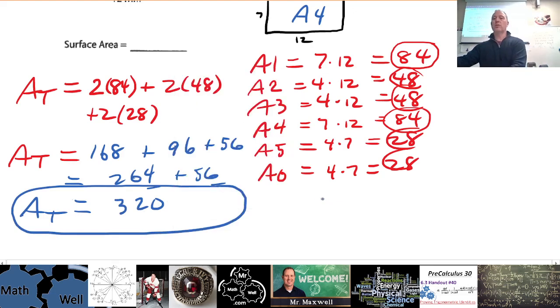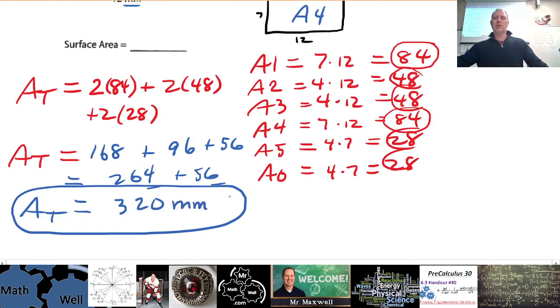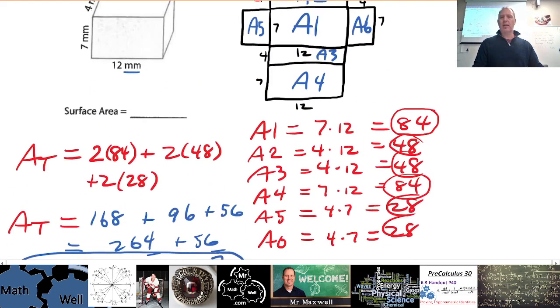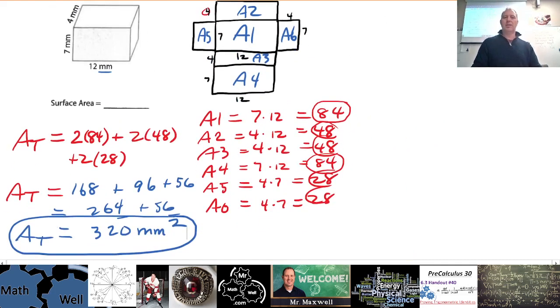Okay, it's actually, this one's millimeters. Yeah, this one's millimeters. All right, so millimeters, is that squared? Thank you, millimeters squared. Okay. So the area total, 320 millimeters squared. And that is a great looking question right there. If you do that, you will definitely get 100% on the test, and you can.